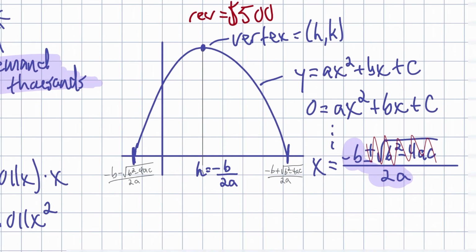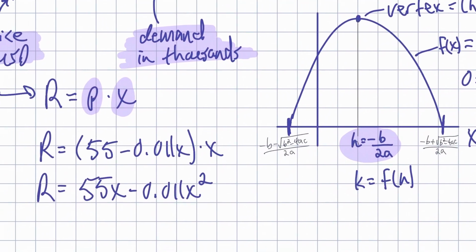So you can always calculate the vertex using the coefficients of the quadratic function, okay? And then k, you just take whatever h is and put it back into your function. We never called this f of x. Sorry about that. Let's call this f of x. So k is just f of whatever h was. You just take that x coordinate, h equals negative b over 2a, plug that back into your function, and you'll get the vertical coordinate as well. So we're going to use this formula for the horizontal coordinate of the vertex in order to find out what's the maximum of this one, okay?